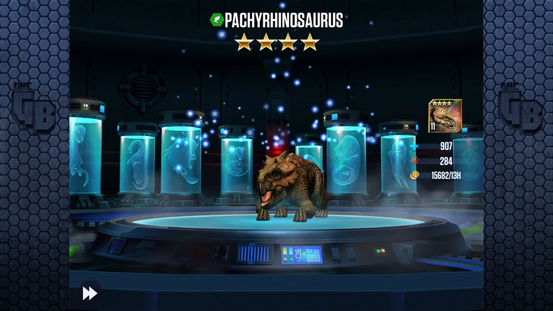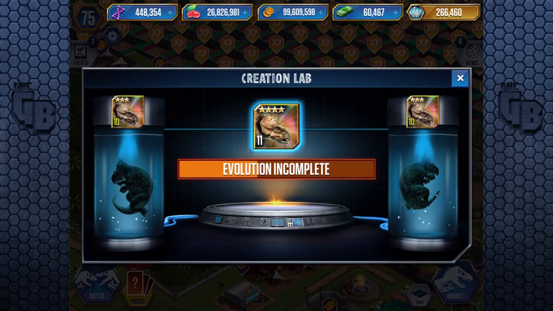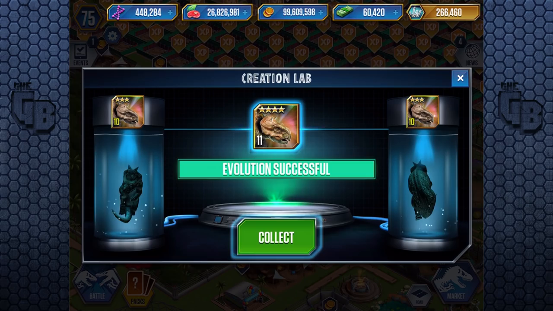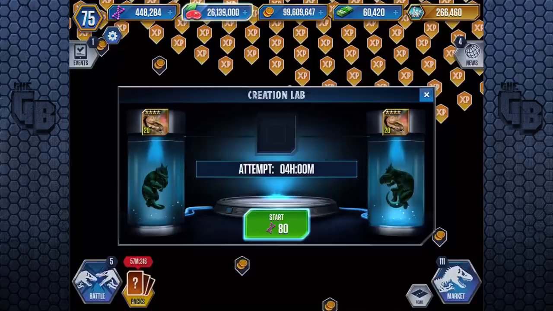So, come on, we've seen you already. Let's get you to level 40. Level 11. Pachyrhinosaurus isn't too small in there. It's just the glacier creatures that are minuscule. I'd love to put a tiny glacier creature against Pachyrhinosaurus there. That'd be great, because he'd be like, here's a mammoth. Absolutely tiny. Get you to level 30.